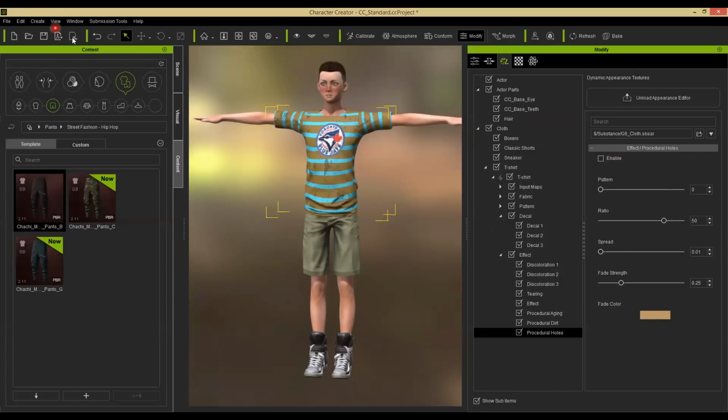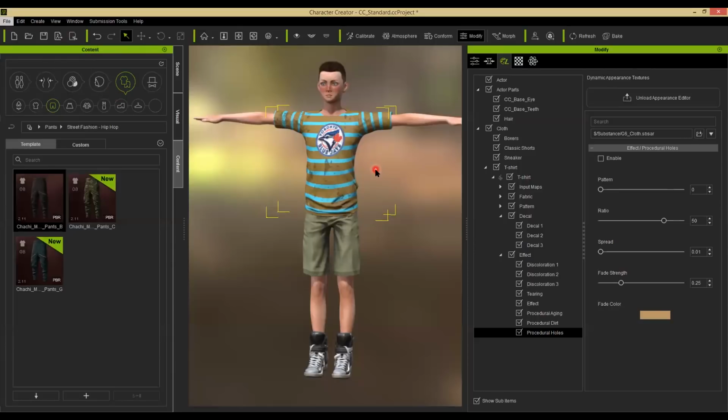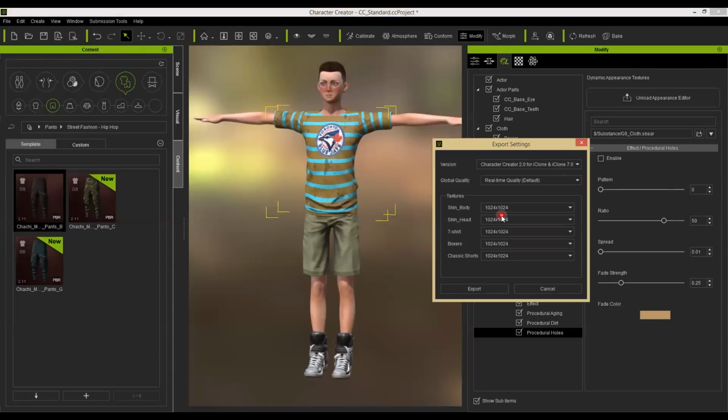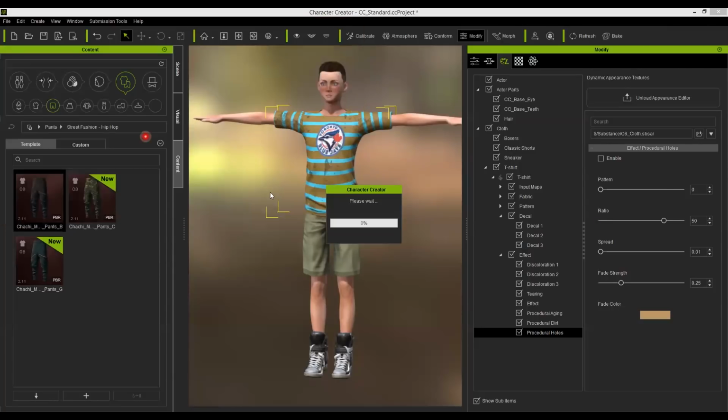So let's go up here to export to iAvatar, or you can just go to File, Export to iAvatar. And we'll load this onto our desktop here. Generally, what I would recommend for texture resolution for the skin head, you want to put that at 2048 because normally you have a lot of close-ups on your character's face, so you want to have the highest resolution of skin possible for your head. Okay, so go to Export, and we'll just call it Kiddo. All right, take it to our desktop there.